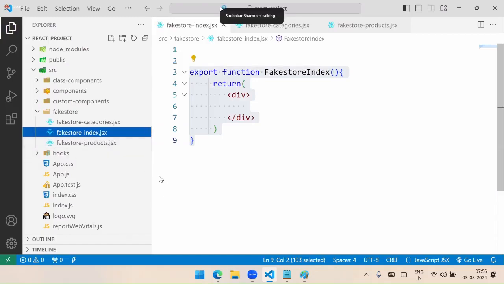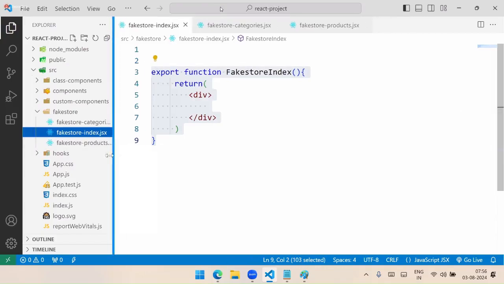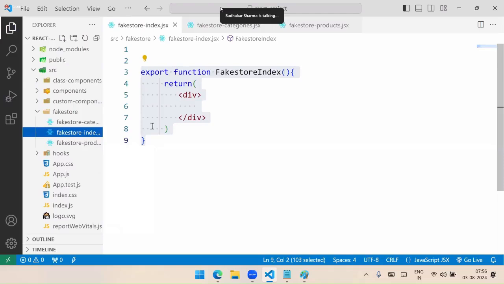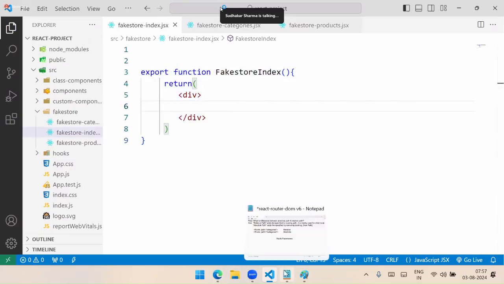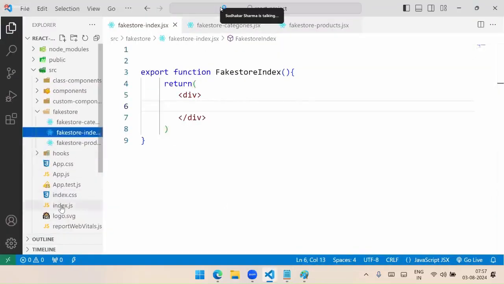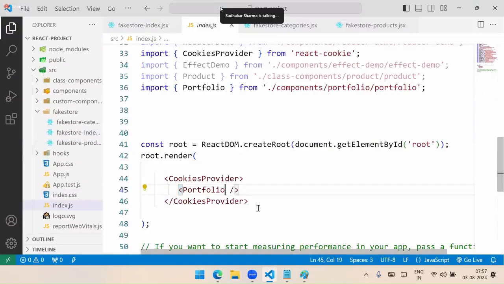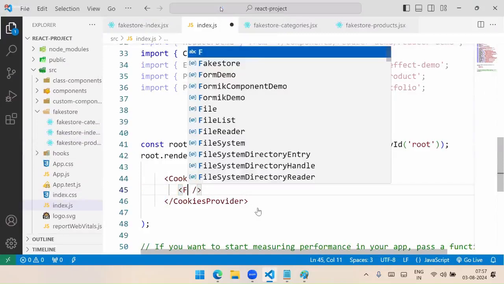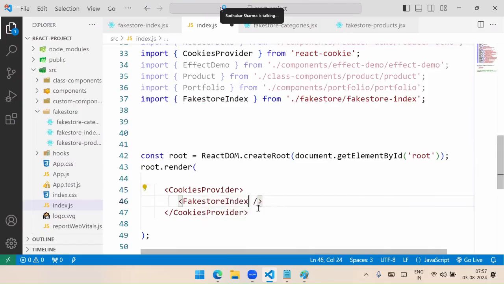So now what we need to do here. We will start with fake store index. We will keep that index in the startup. So index.js will start with the fake store index.